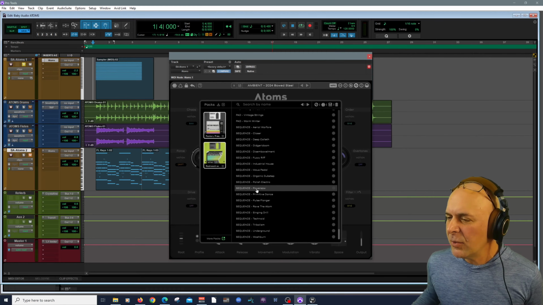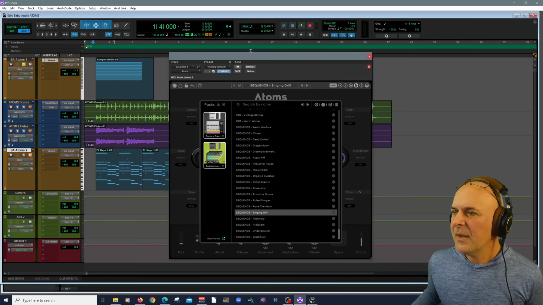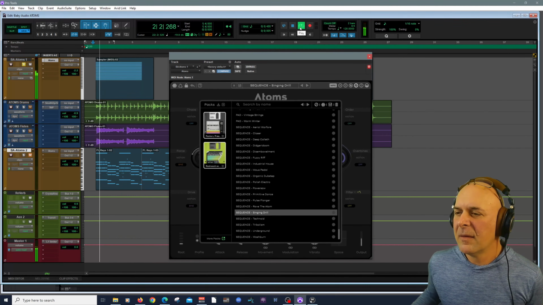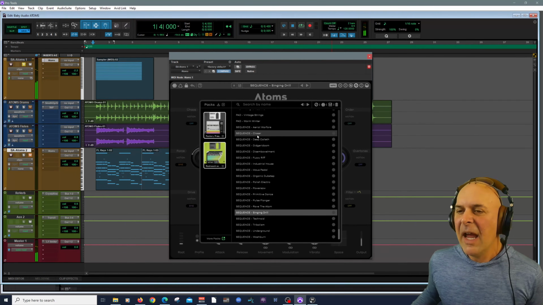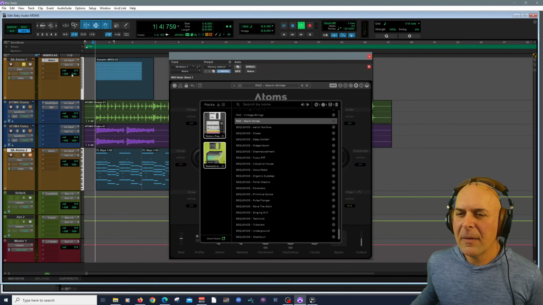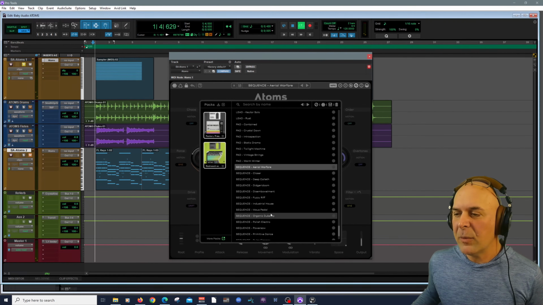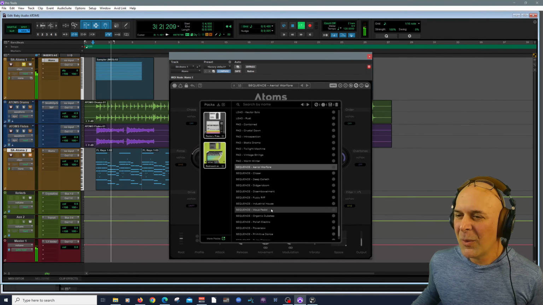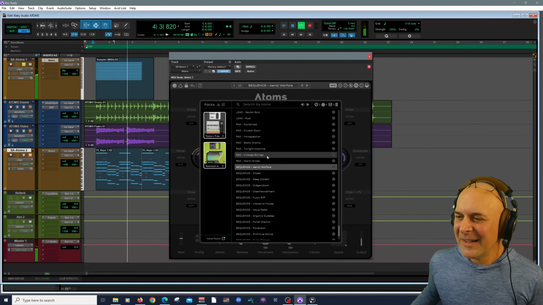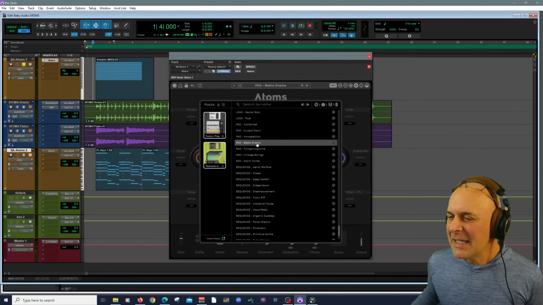Let's bring this down to some of these sequences here. Let's try a different one. Singing drill. All right, let's take a listen to this one right here. And you can change presets at any time in the middle of the playback. And again, these are under the sequences that we're using. That's a good one. That was called Aerial Warfare in the sequence. Let's go to pad, static drama.